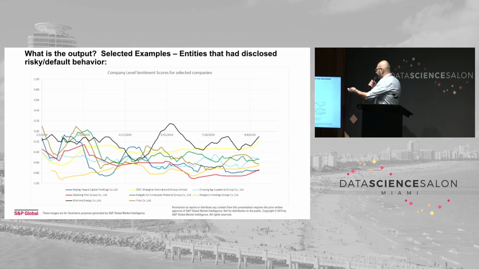In fact, the interesting pattern you notice is typically a large negative swing and then a positive, and that's usually because a state-owned entity or some related entities have effectively bailed them out. So they had a technical default, but they got restructured. The difference between restructuring and default in that region is very slim. So that's the pattern you see repeating all the time: technically a default and then a bailout.